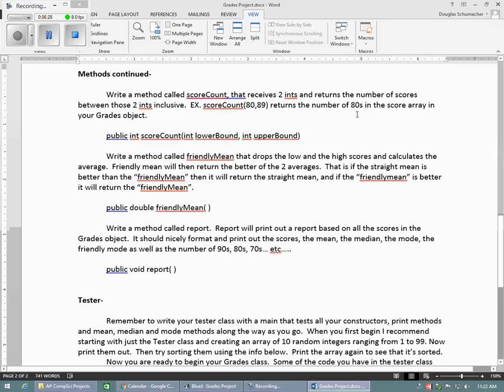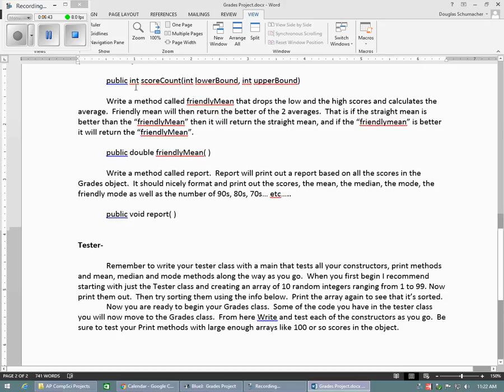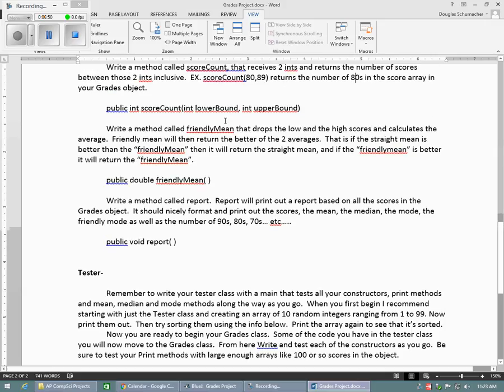It will look through the array in your grades object, counting how many scores were between 80 and 89 inclusive, and then return that number. So basically, it will return to us how many 80s there were. It will look like this, where we send it a lower bound and an upper bound. In our example here, it was 80 and 89.